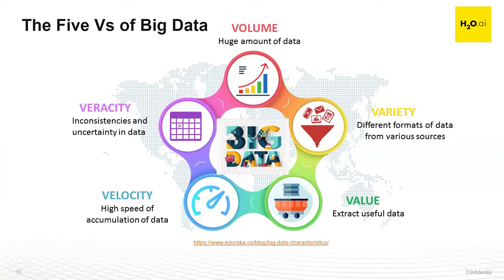So we start from volume. Volume is the most obvious one. We get a huge amount of data generated every single day, and it also comes from different kinds of sources, so we get a variety of data. And it also comes in really quickly because we are using mobile phones every single second, so it comes at different velocities. And sometimes you can't trust everything you see on the internet, and that's when we talk about the veracity of the data. And lastly, we want to talk about the value of big data. So let me just go through them one by one.